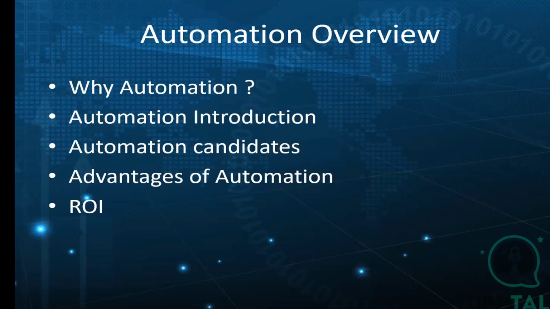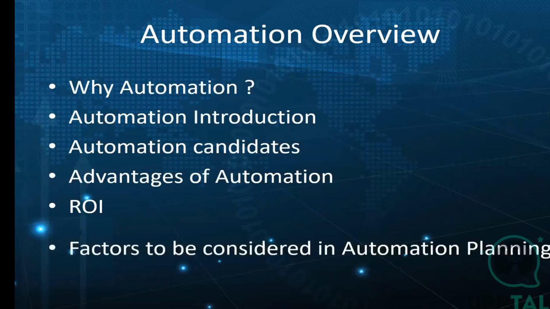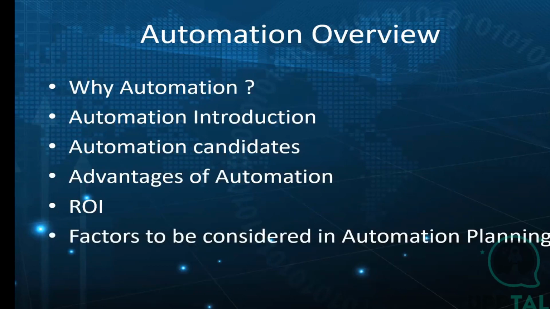So this is the first take. One of the things, as I already mentioned, are the factors while we are doing automation planning: the complexity of the application, the stability of the application, and the availability of the environment. Let's suppose the application is available only for 2 hours in a day. Then why are we automating it? Because we have just a 2-hour window where we can do manual as well as automation.